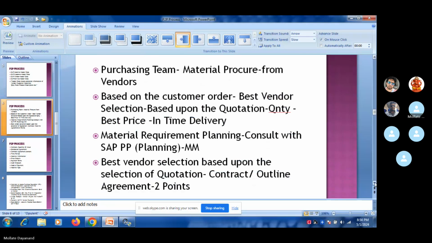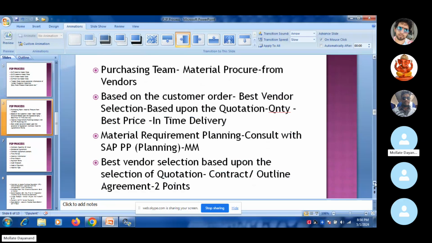There should be some team involvement for procurement of material. So who is involved in the procurement purpose? The person who knows about the market scenario and the product requirement. That team is called the purchasing team. Every organization has a purchasing team.